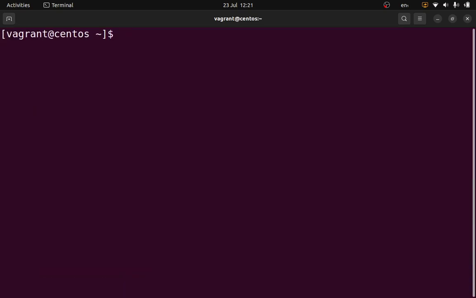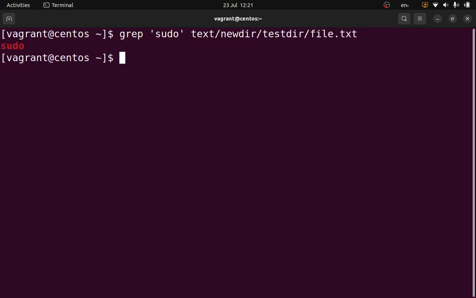Perfect. Let's say we wanted to know whether cd, or let's say sudo, was inside of that file. So we type in grep, we search for sudo, and then we specify the file, tester.txt.